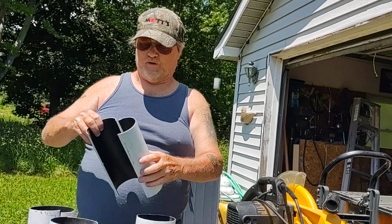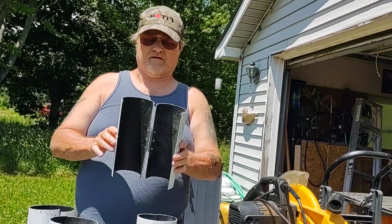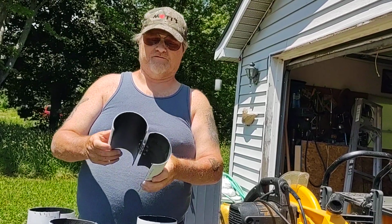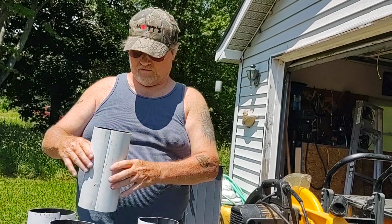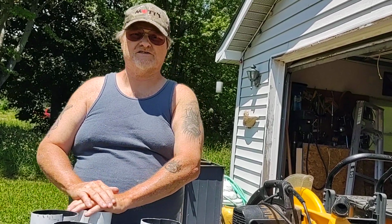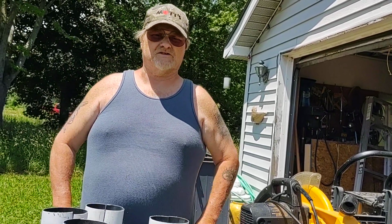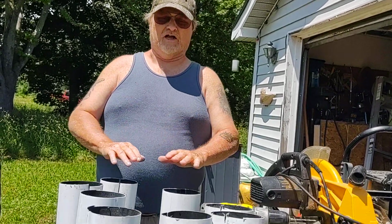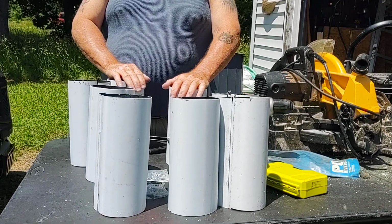I just wanted to show you what I did for these. This is 4-inch pipe. I got the stuff that was dark inside because you keep your stalks in the dark like that and pulled together and they self-blanch. That's why the bottom of your celery is lighter colored than the top of your celery. And it also makes them sweeter so you don't have that bitter taste.